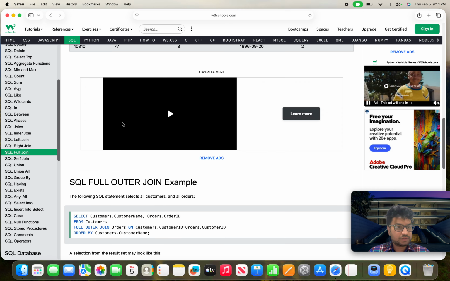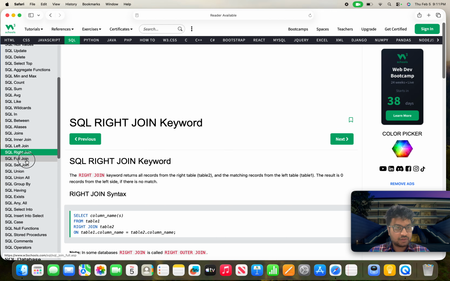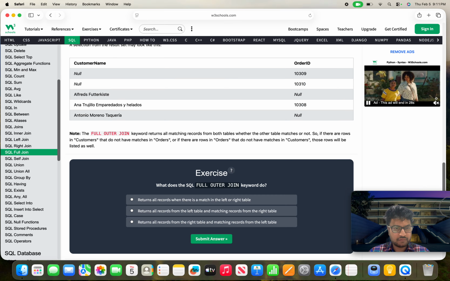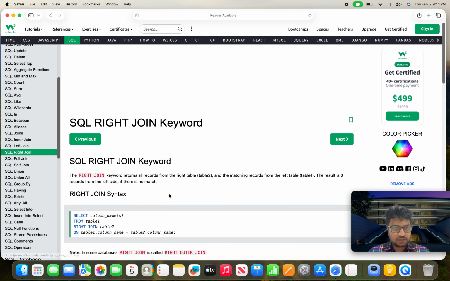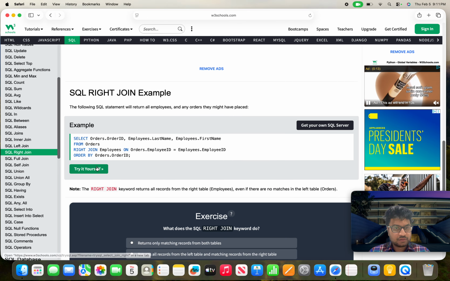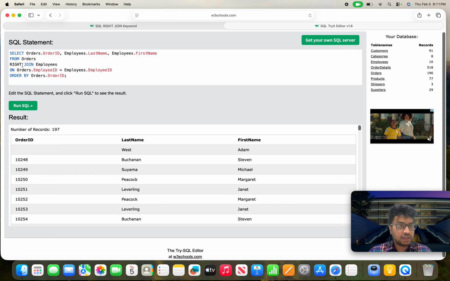Okay, it's pretty much the same thing. Same syntax and everything, but they didn't give an example here, so we have to create our own. That's perfectly fine. Okay, so if I just do full join, let's see if that even works.